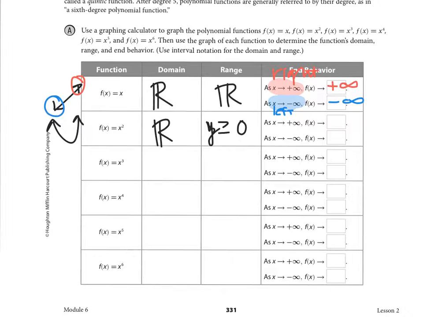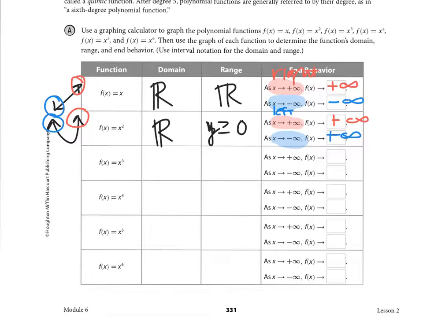So then when we compare our end behaviors, x approaches positive infinity. That's the right end of the graph. Where is the right end of the graph going? Up to positive infinity. Okay, what about as x approaches negative infinity? Where is the left end of the graph going? Up. It's also going up to positive infinity. So is it okay if they're both going up towards positive infinity? Absolutely. Yes. Why is that happening on this graph, but it didn't happen on the other one?